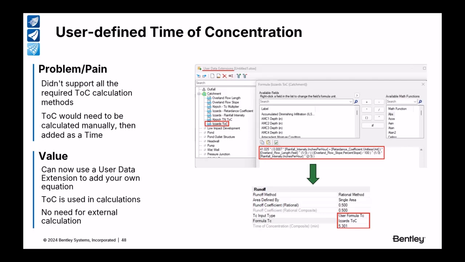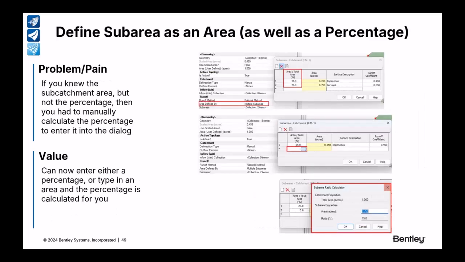My particular Izzard's formula here is going to return a time in minutes, so it's listed as an available formula for me to pick, and then that time of concentration will be used for all of our hydraulic calculations. So that will mean that you can use any time of concentration formula that you may need to. If we don't support it, you can add it yourself, and it's as flexible as you need it to be. You can read in variables for the rainfall intensity, all of that kind of thing.